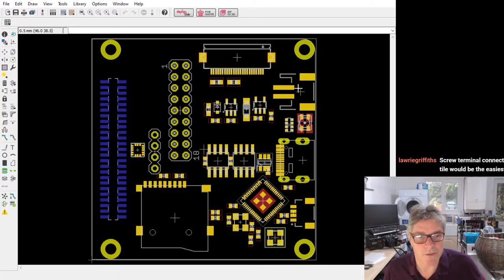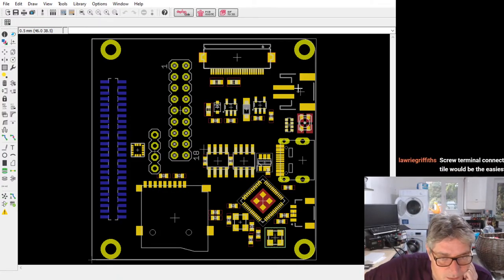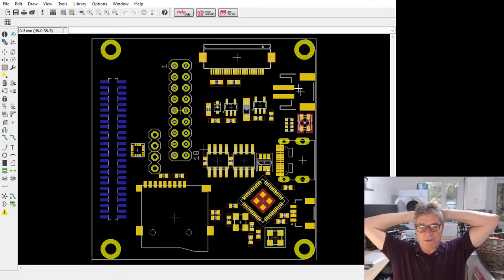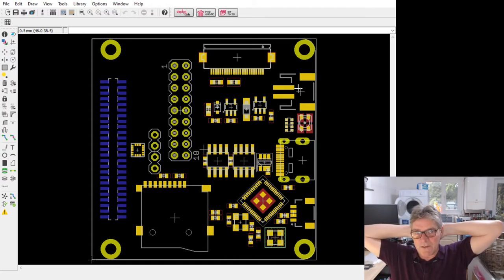Yeah, just like you would on... I mean, screw terminal connectors to the motor tile would be the easiest for my robot. Yeah, well, we might have to go that way anyhow, Laurie, because of this variation in the pinouts. The issue for me is one of construction. Every time we have to put something on the board that requires soldering, it means I've got to solder the damn things, and that is hugely time consuming.